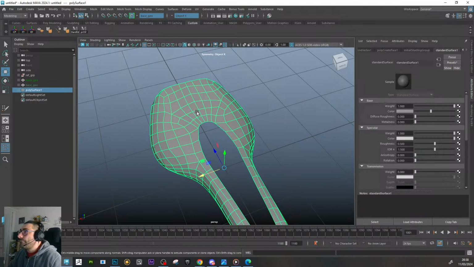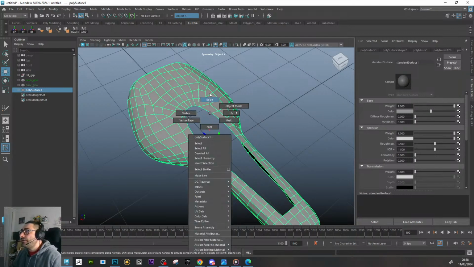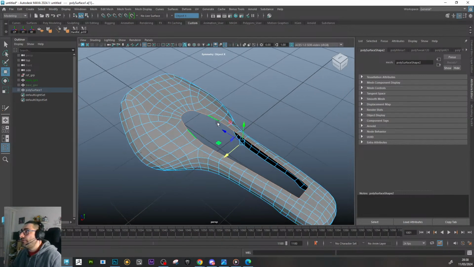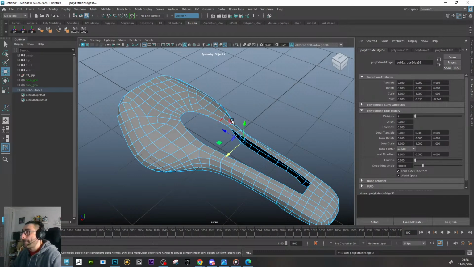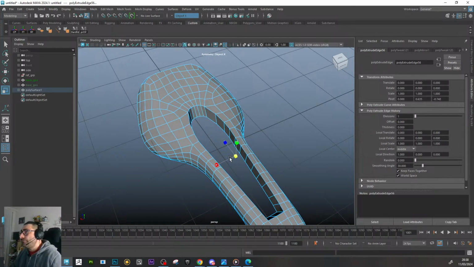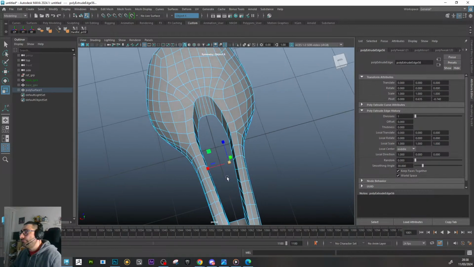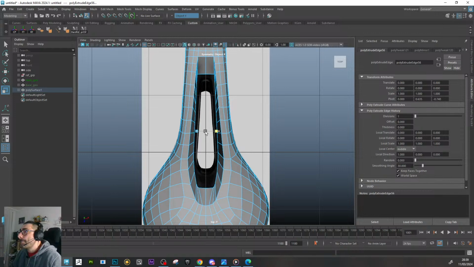Okay, now we don't need this anymore. We can work only on this guy, and we can select this, extrude this, go here for example, and follow this part.